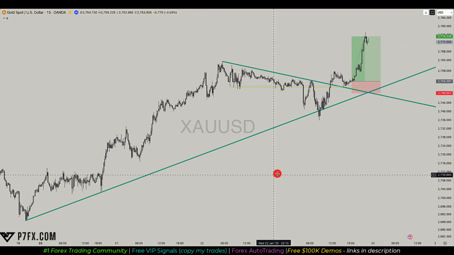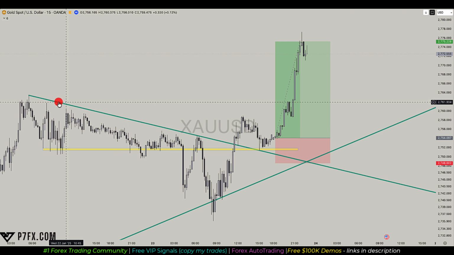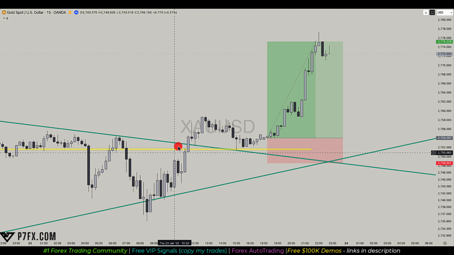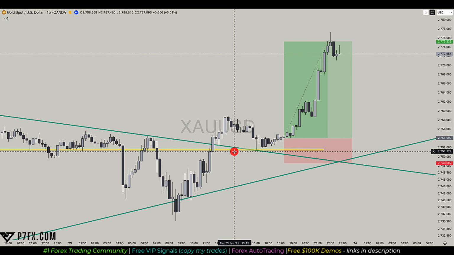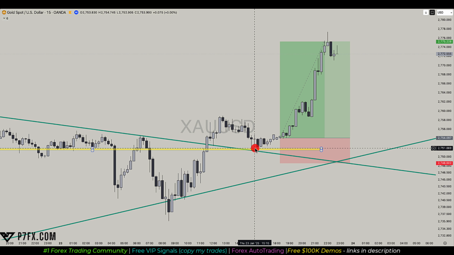Step 1, we identified we were in a bullish trend. Step 2, we waited for the break and retest of this minor counter descending trend line. Step 3, once we had the break and retest, we looked to see if the retest aligned with a level of support. Once price respected these levels, we took action and we took the trades, which allowed us to capitalize over 11,000 in profit. Don't overcomplicate your trading, keep it simple, which leads to less stress and more profits in your pocket.